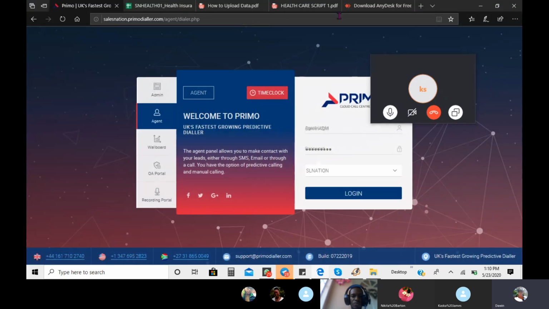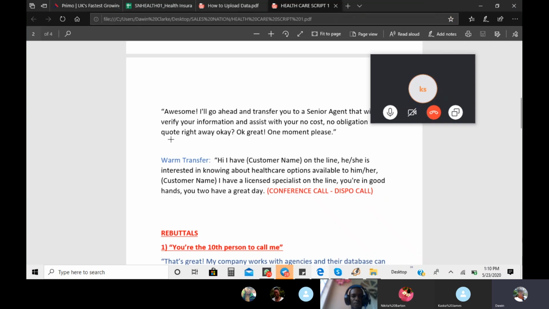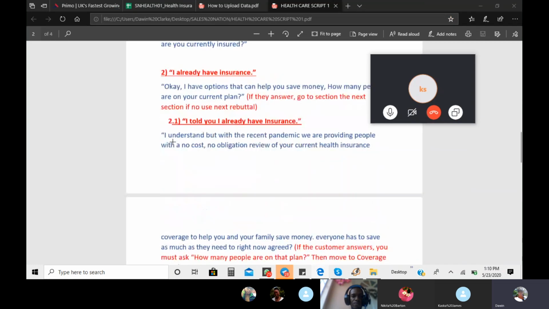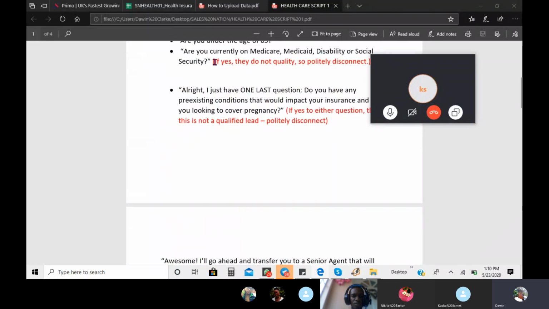In the meantime, while you guys are doing that, as I mentioned, perhaps I'll just revise the script and make sure that you guys don't get confused. Take out all of these points there. But the clients normally, as I mentioned, this was initially how we did it at first. Once they have any one of those things like Medicare and disability or Medicaid, we wouldn't transfer them. We tell them that unfortunately we can't get them any quote.